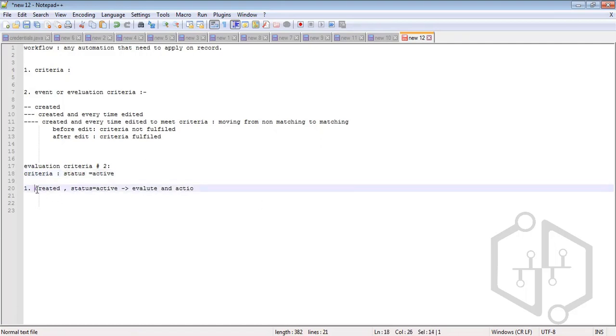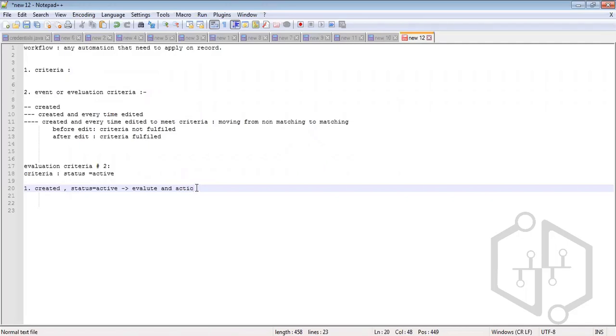I have created a record with status active, and the criteria is number two, which means created and every time edited. So what should be the output? The workflow will evaluate the record and fire the action, right?